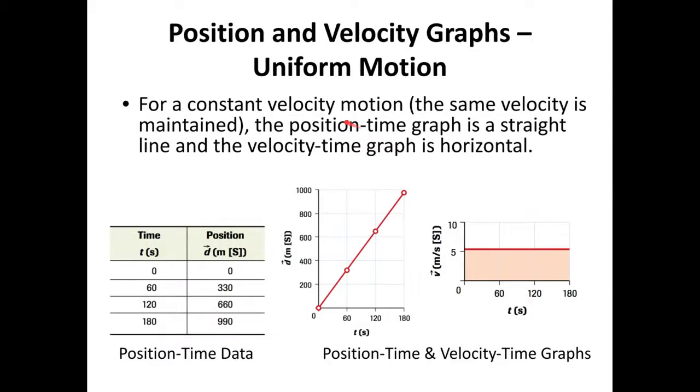Okay, so we do have some experience looking at position and velocity graphs. We're going to go into a little more detail with these right now. You should recognize this position and time linear relationship and how that would be transformed into this velocity time relationship. If we found the slope of this line, it looks a little bit greater than 5 meters per second. That's the velocity that's given here, and if we found the slope, it would match that.